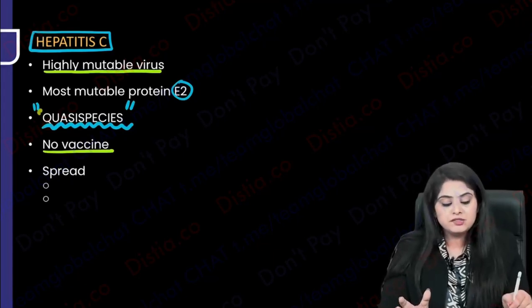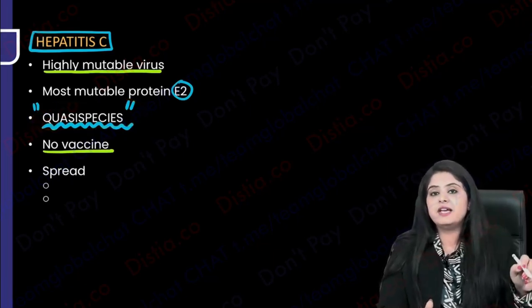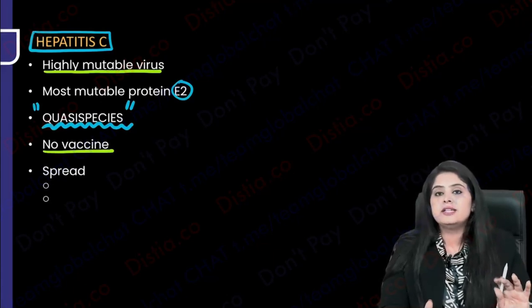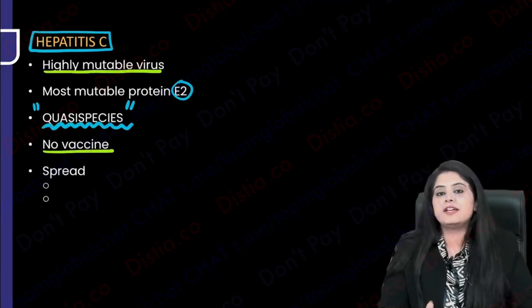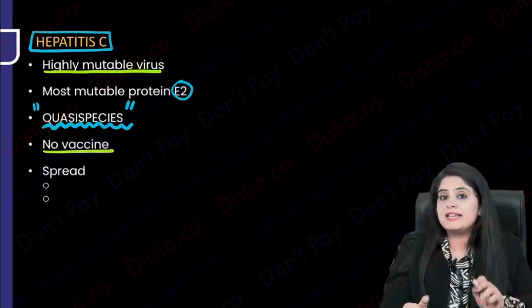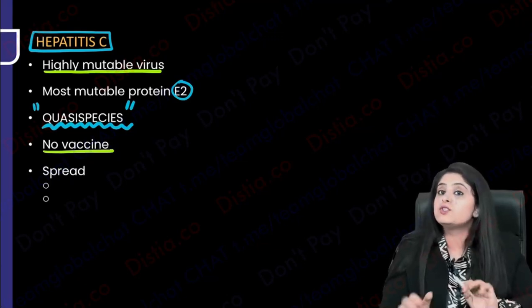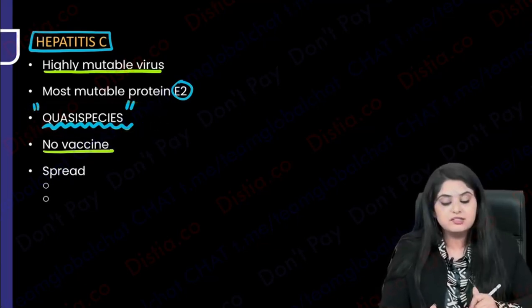These people are quasi-species, that by the time you decide that you will make antibodies against this virus, that virus has already changed. The next strain comes, you say okay, I will make antibodies against it, and again the virus has changed, and that is quasi-species. It doesn't have a formal definition, but this Telegram user example which I have told you, which all of you have seen, will definitely be relatable, right? That is known as quasi-species.